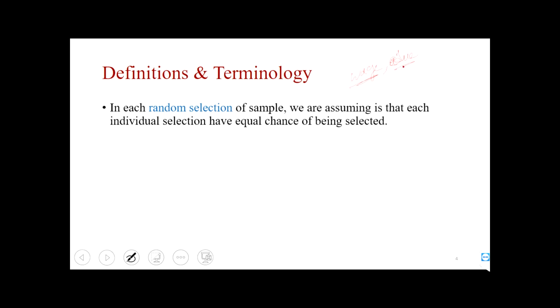Okay, and you are trying to collect data on each and every individual. So what you do is, we are assuming as a researcher, each and every individual on planet Earth, or actually the ones who at least surround you, can have an equal chance of being selected. Okay, so this is what we mean by random selection.